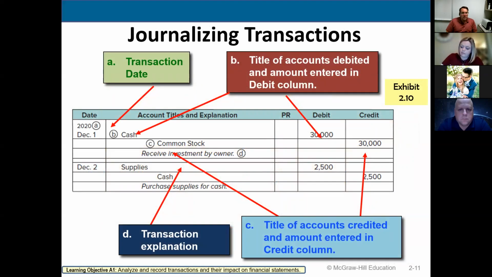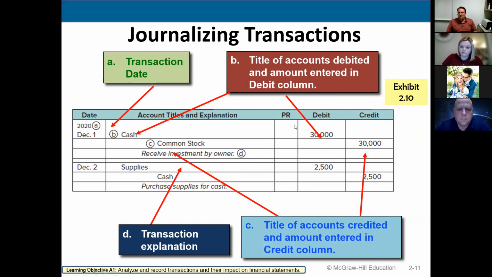All right, so this is called a journal entry. There's a lot of arrows pointing there, okay? But it has the date of the transaction. It has the accounts that are impacted. And you'll notice there's always a debit and a credit, and that they always equal each other. So every entry has to balance. So for example, this first transaction on December 1st, the owner paid in $30,000 to the company. In real life, that honestly means the owner took $30,000 out of their own personal checking account and put it into the company's checking account. That's how most people start a business.